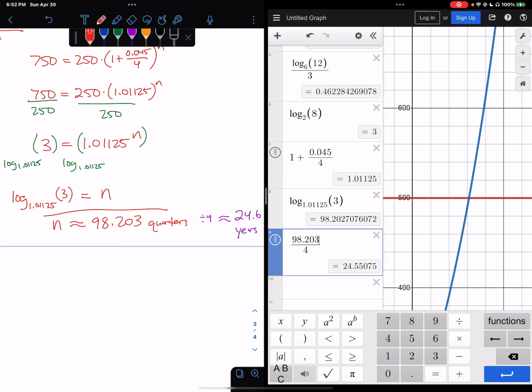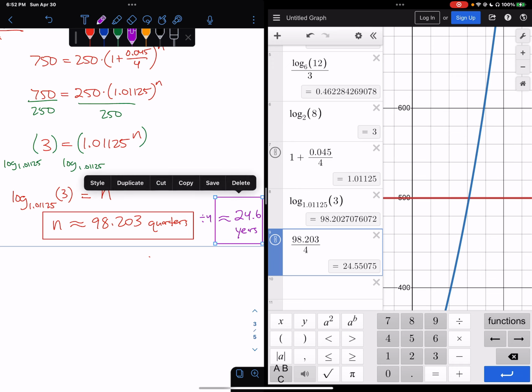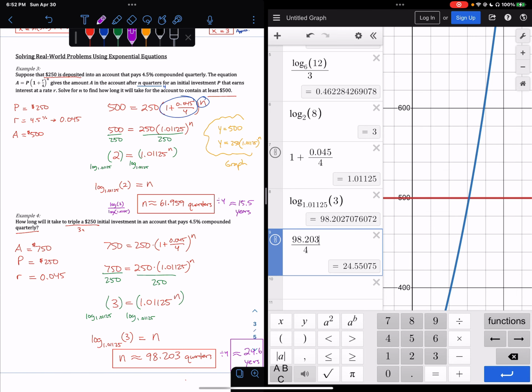Okay, so again, either answer is fine there. It didn't say specifically how many years, it just said how long. So as long as you label the measurement of time, you're fine. But again, it does kind of help to know the years, because that's a measurement of time we use more often. That makes more sense for us. Okay, so that is it. That is 9.4. Again, it's some stuff we've already looked at before, but now just focusing more on that aspect of it.